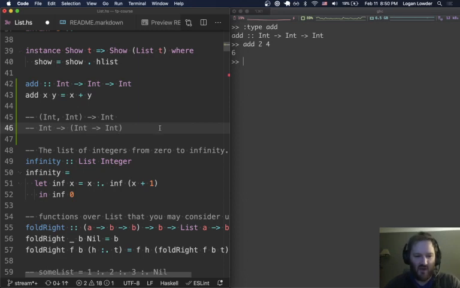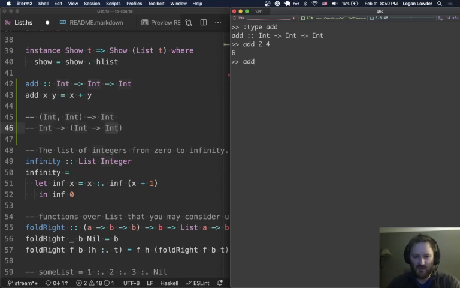This is also a valid way to think of it because there's no parentheses around this. Like you could explicitly add parentheses like this, and that means something else. But I can think of add as a function which takes an integer and returns a function which takes an integer and returns an integer.